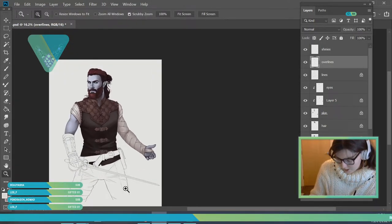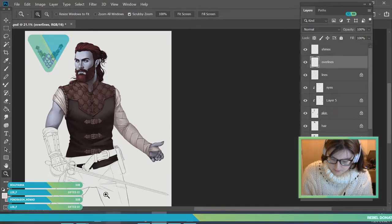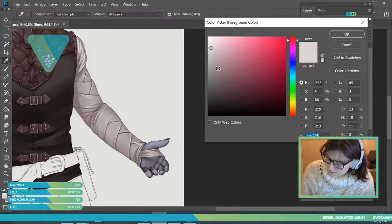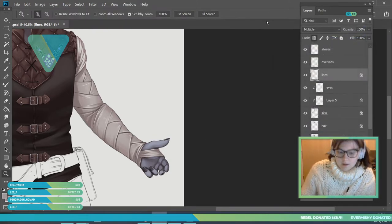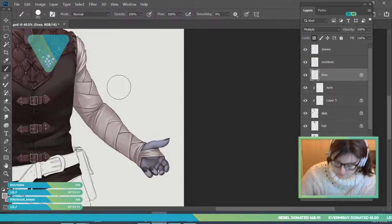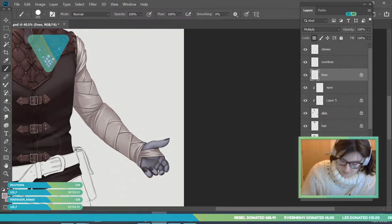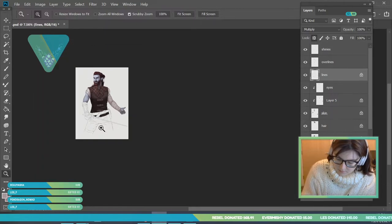Okay, so with that, I'm quite happy with that bandaged arm. I'm going to do the same thing I did with the sleeves, which is recolor the line art so it matches a little bit more nicely. So taking a nice big brush, we're just going to go all over that arm, basically. And there we have it.